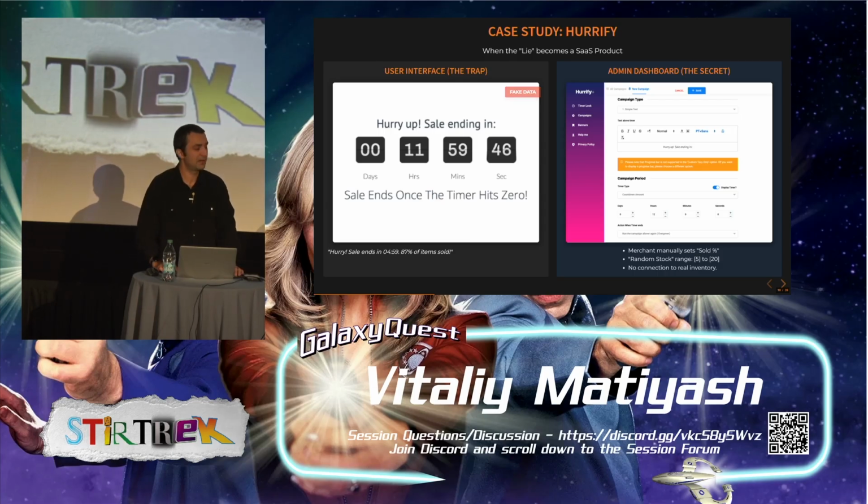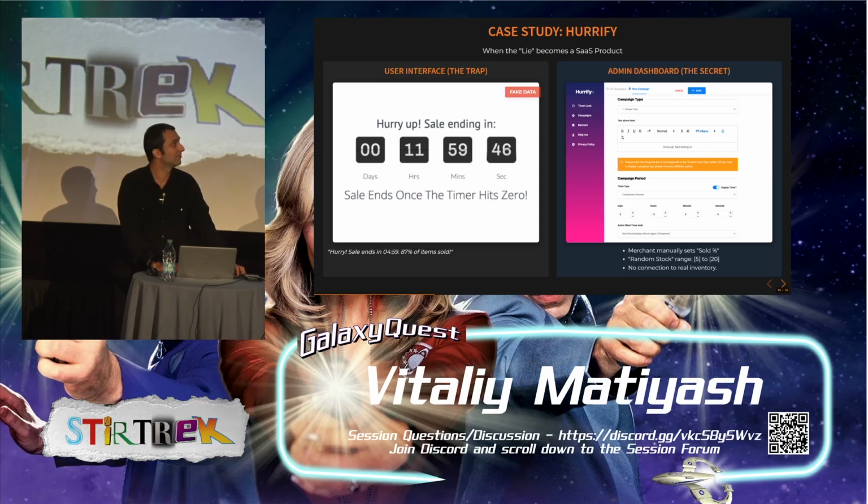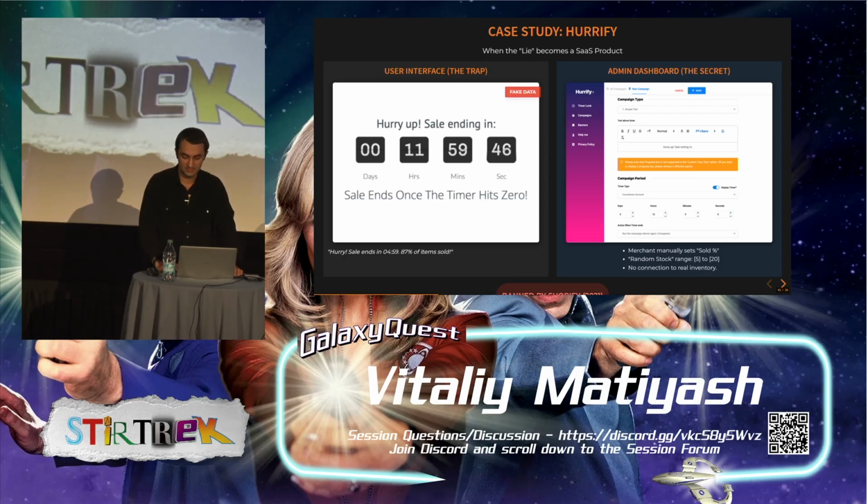You set up what happens when the countdown ends and goes to 0. And the default option is to just restart the timer. And a lot of people used it, and a lot of vendors actually paid for this plugin. But it was banned by Shopify in 2021 as misleading, because millions of items were purchased using fabricated data.